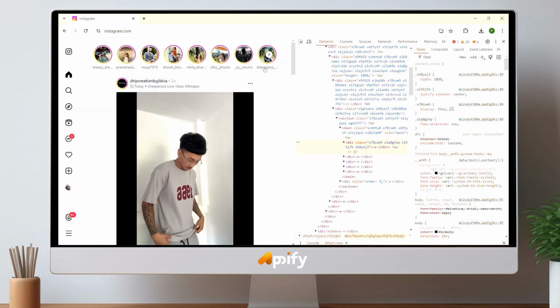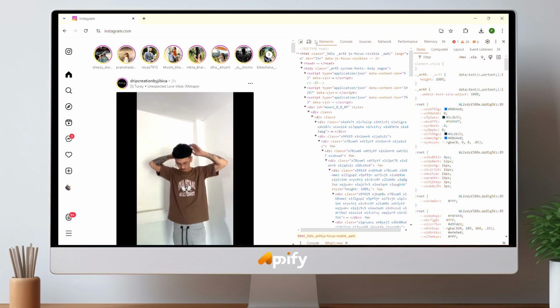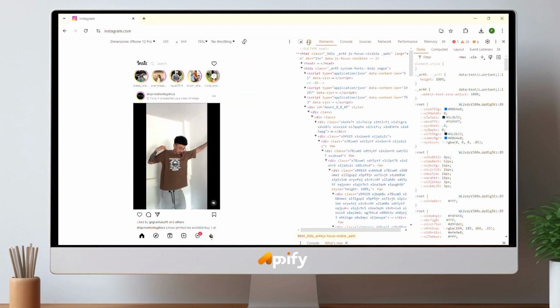And when you are inside the inspect option, you just have to look on the right hand side of the screen. There will be a laptop icon, so you just have to click on it and you will be able to change into mobile dimension. Now you just have to look on the top left hand side and you will be able to see the device that is currently representing your Instagram.